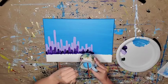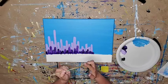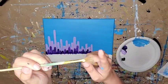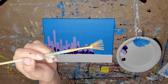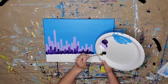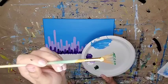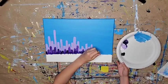So I'm going to add it in my water, get them wet. And then I'm going to do this little flicky thing with my finger, play with it a little bit. And now look at what my brush has done. See how it's kind of separated a little bit here? We want to separate them so that they're kind of chunky together and they're not all pretty anymore. And I'm going to go in with my green and get some green in there. Make sure I'm not swooshing around too much because I still want them to make little individual marks. So I'm going to go over here and I'm going to swoosh up.